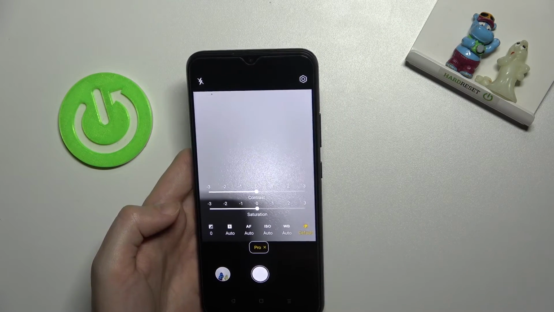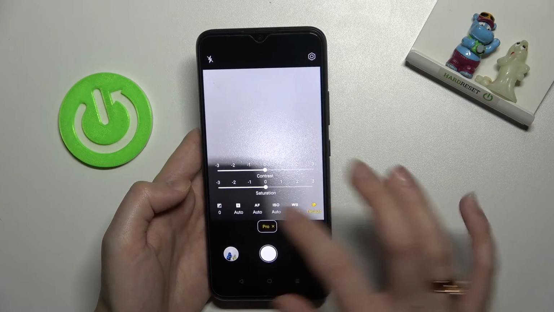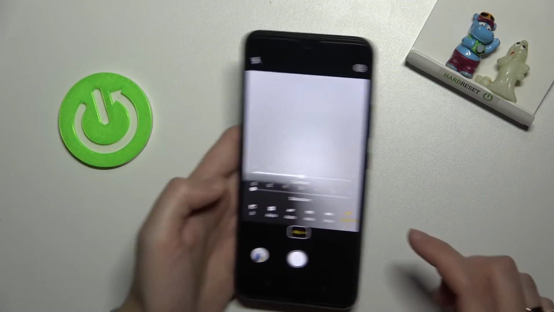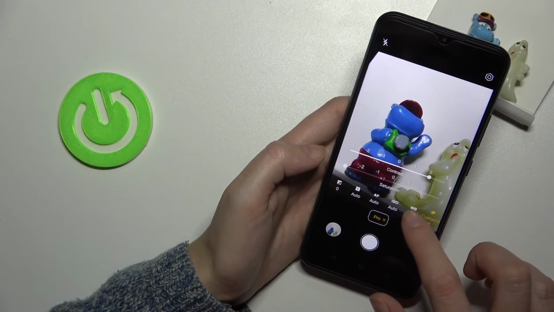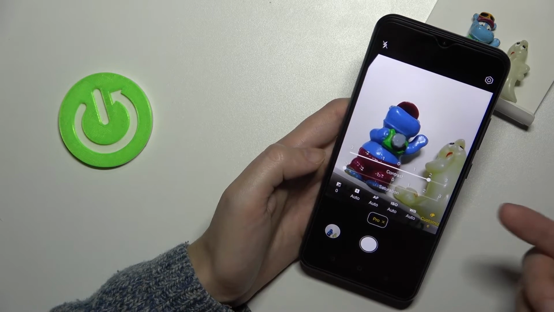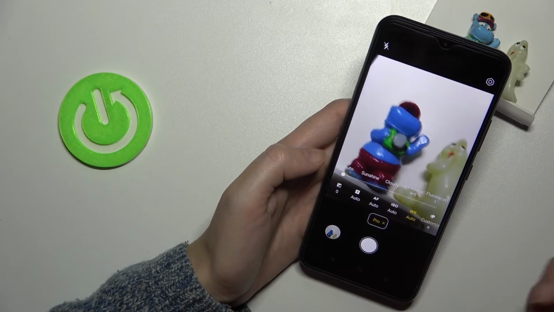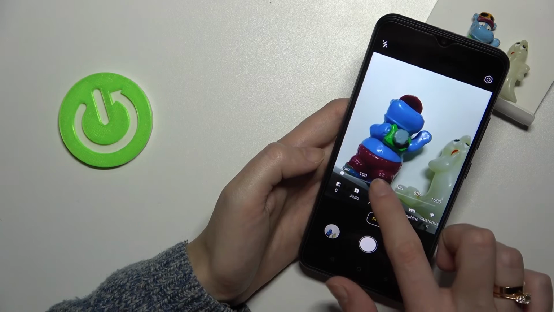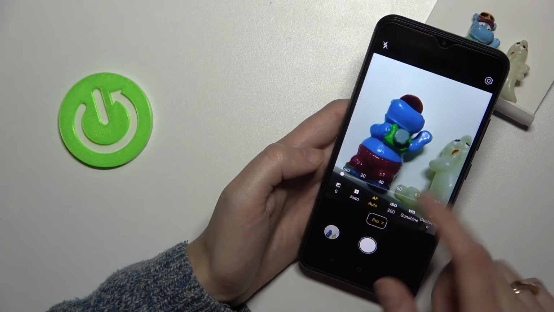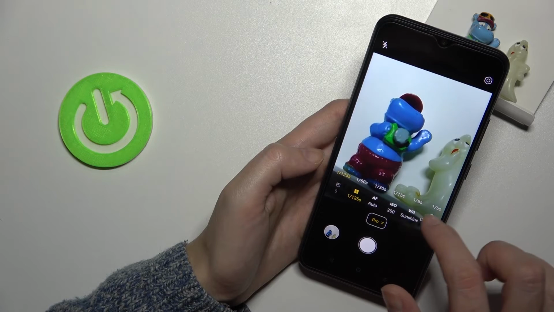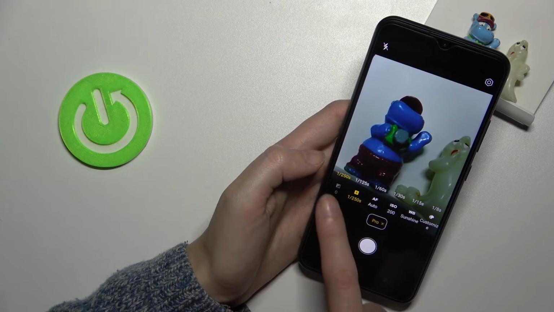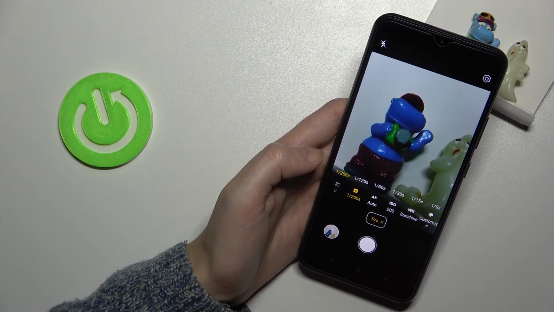Now let me adjust all of these parameters to take a photo. So maybe let me start with the saturation. I want my photo to be less saturated and more contrasted. I guess that we can see it in the real picture, not in the preview. And now maybe let me pick sunshine white balance, ISO 200. Maybe let's stay on autofocus and move to this shutter speed. As I said, the exposure compensation button is now locked because we used shutter speed and the ISO to manage our light.